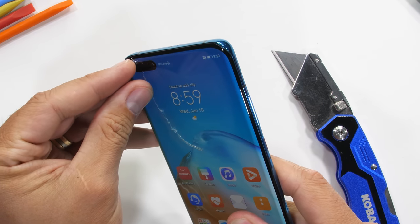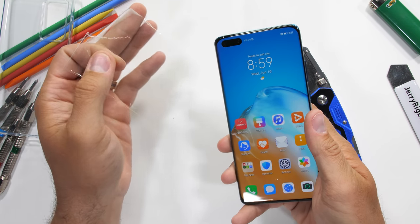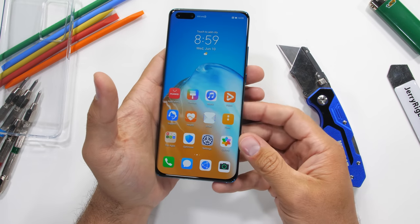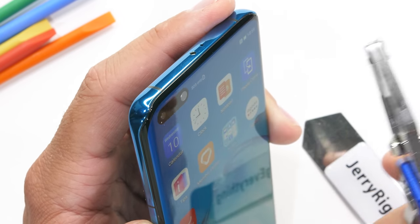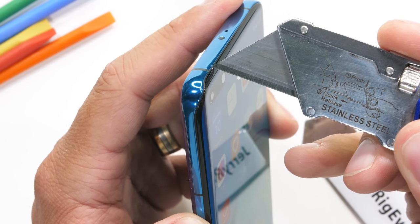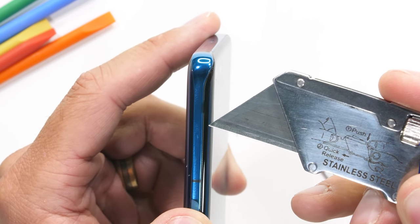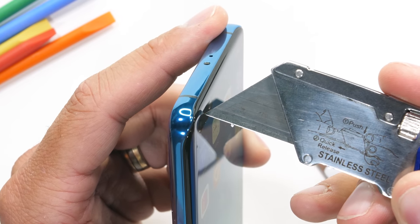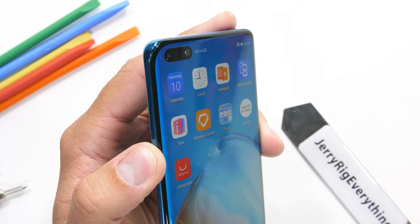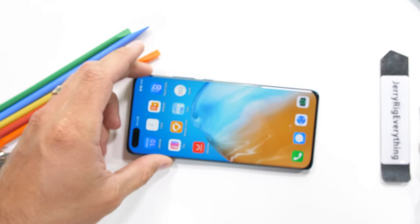The 32 megapixel front camera and front face scanner are underneath the pre-installed screen protector. Huawei includes phone protection for all sides of their device for free in the box. Another difference this time around is instead of curving the screen around just the sides of the phone, Huawei has also curved the screen around the top and the bottom, still leaving the corners as metal — which is probably smart. Metal doesn't shatter like glass does. It's interesting that when Samsung starts to move away from curved glass screens, Huawei starts curving things that nobody even thought of.